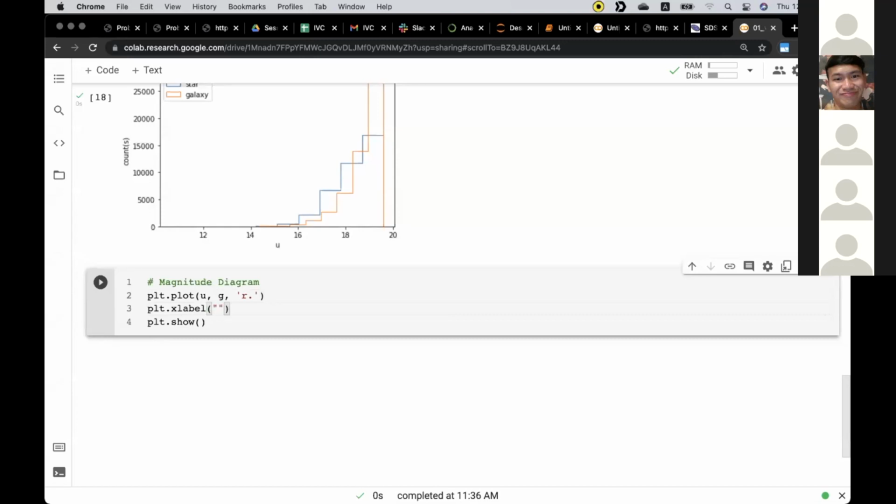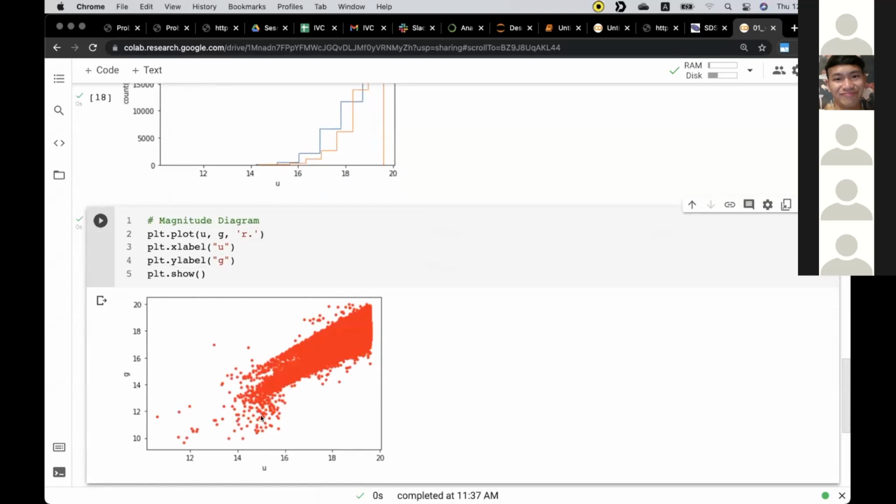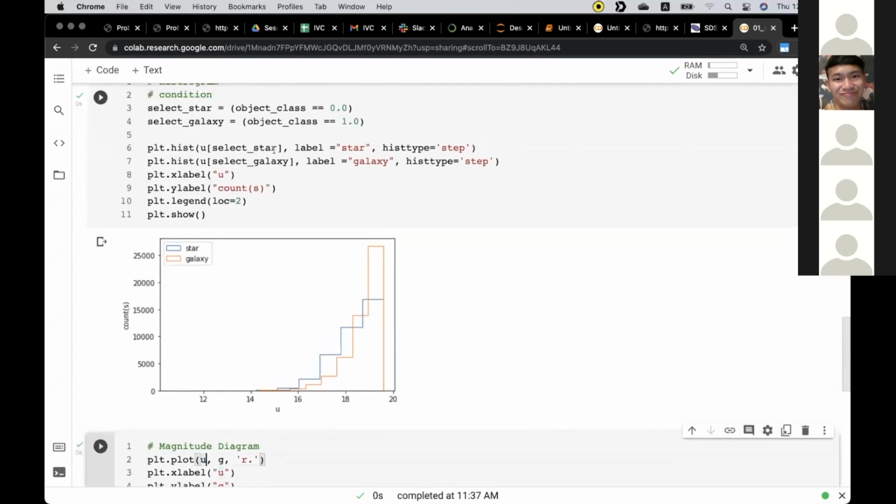X is U and Y is G. Okay, try to plot. You can see this is a scatter plot of the magnitude in U and G band.